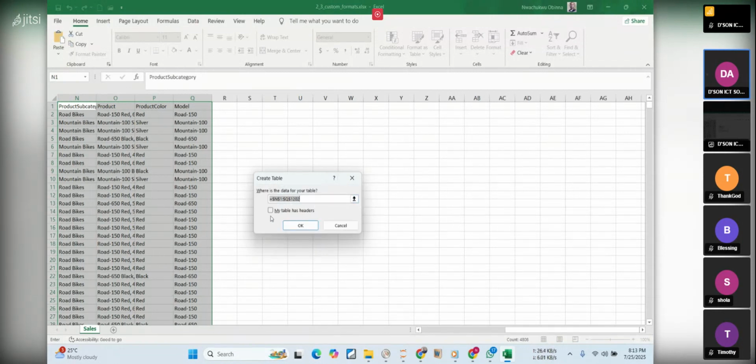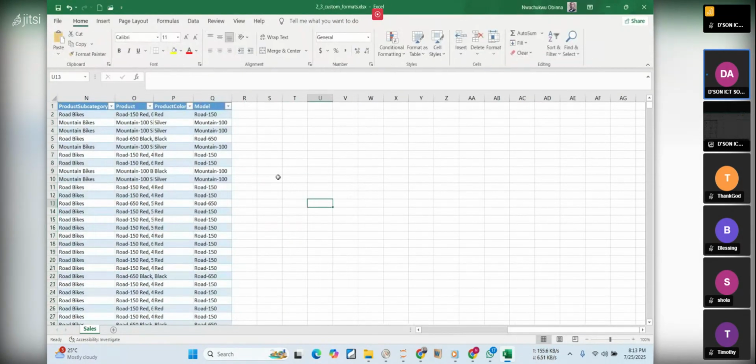Excel wants to know if your table has headers, and yes, our table has headers. You can see there is product subcategory, product, product color, and model. Please don't mind the noise coming from the environment. So I can say my table has headers, and I click OK.